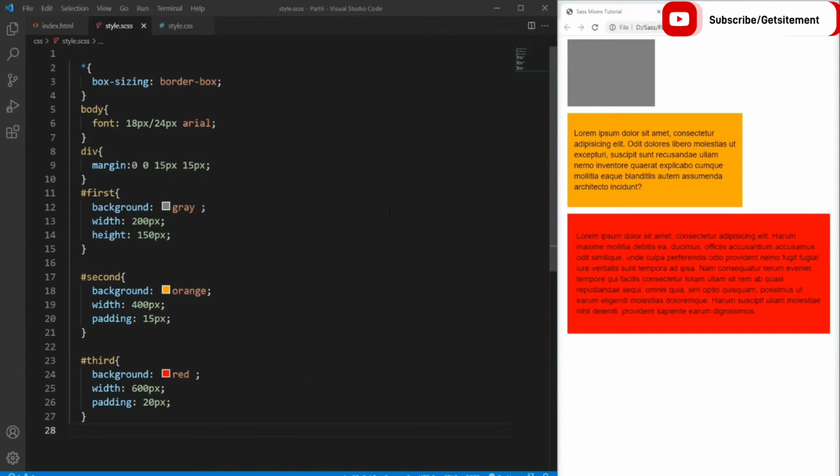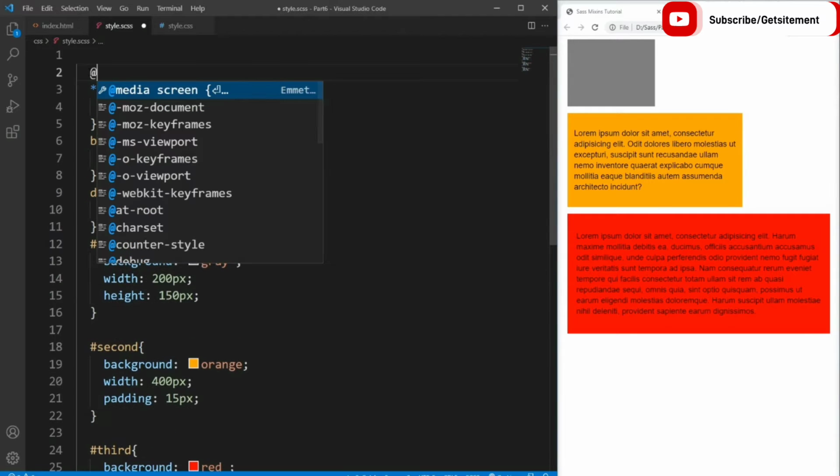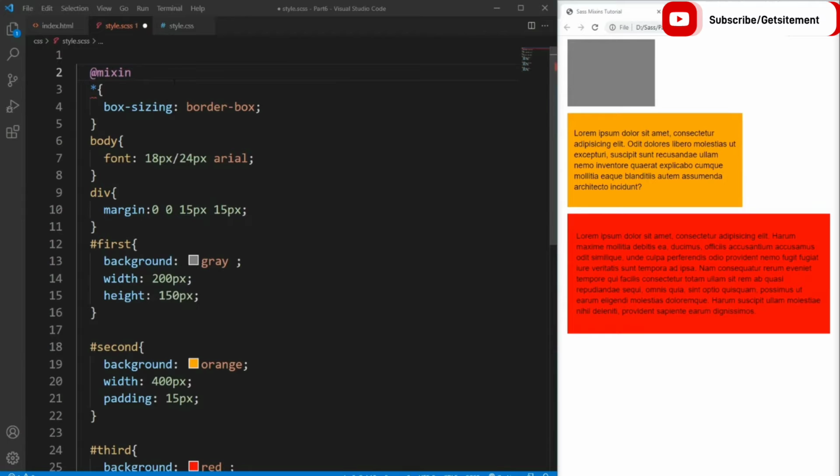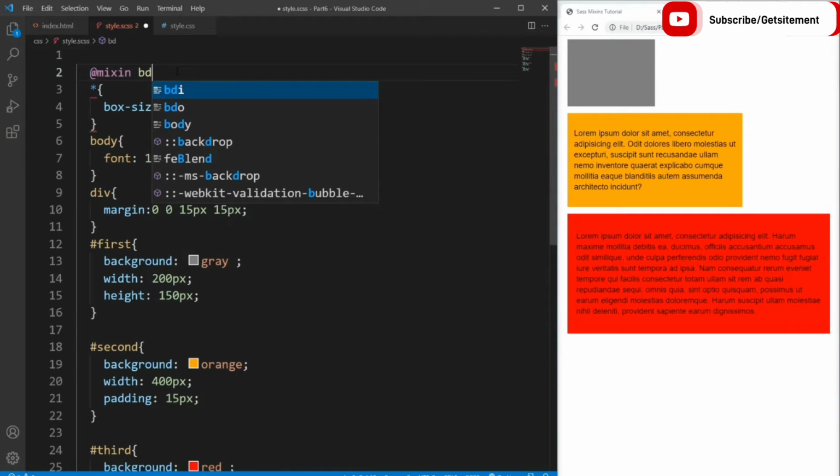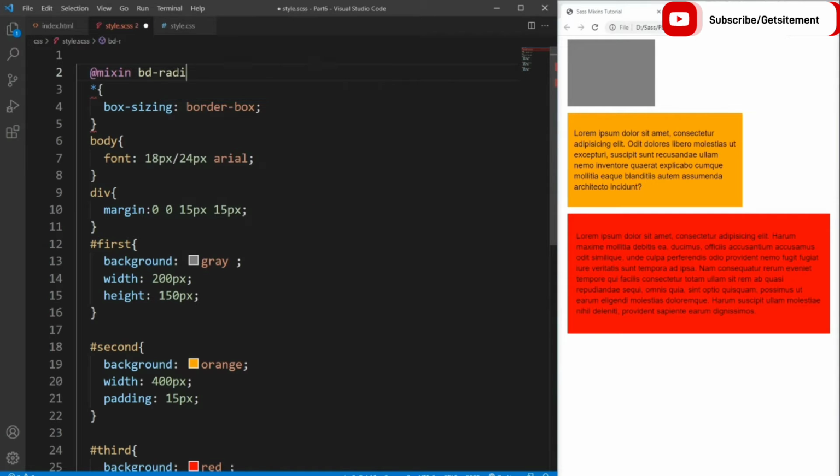So at first I want to set border radius on all of these 3 divs. For that I'm going to use the mixin method. So let's create a mixin. @mixin. Then after the mixin keyword we need to take the mixin name, and our mixin name is bd-radius.